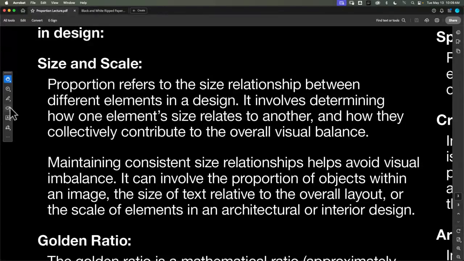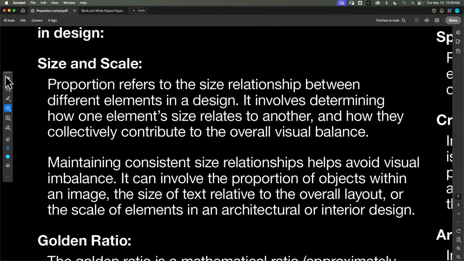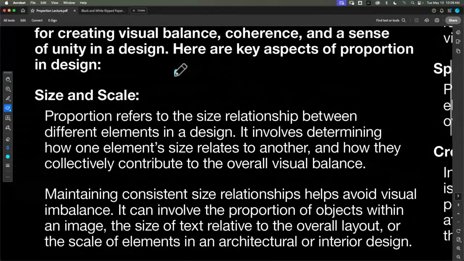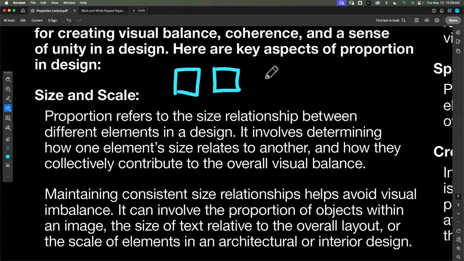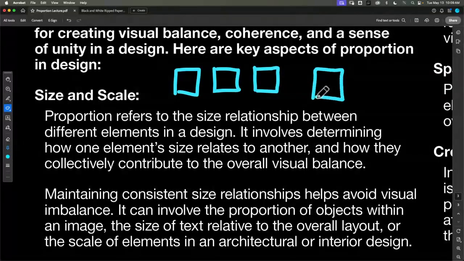The very first and probably easiest example I can come up with is, let me move this hand, get a little more space up there, there's a box. There's a box. There's a box. There's 3 boxes. They're all the same size. They're all the same scale. They're all the same proportion. I'm not being super mathematical on it. That is it.